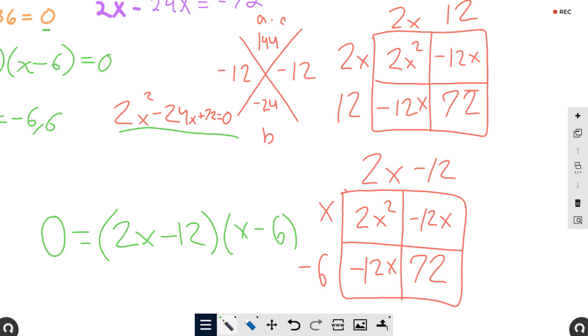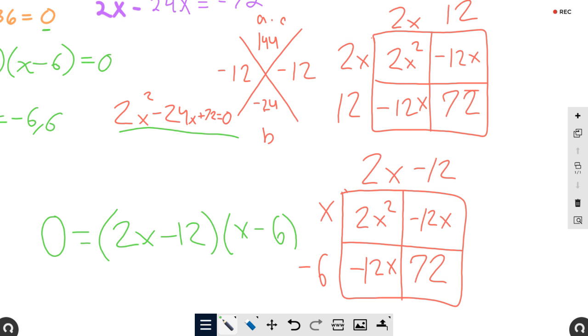The only problem that I have with this, and the reason why this one worked out well, is 2x squared. What type of number is 2? Even. More importantly, 2 is prime. So there was only one way that you could multiply to get 2x squared with integers. It was with 2 and 1. What happens if that number is 18? It would not work. It could be 1 and 18, could be 3 and 6, could be 6 and 3, could be 2 and 9. So now you've got to do all the different problems, and it can start to get a little bit more complicated than that one.